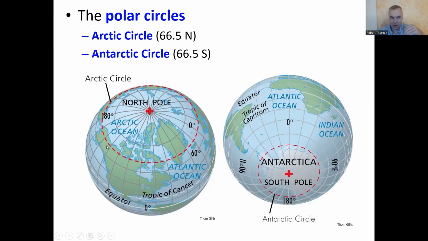So in other words, at the Arctic Circle itself, this red line, or the Antarctic Circle, this line down here, if you're on it exactly on the circle, you'll get 1 day per year in which the sun never goes down, of midnight sun. But as you climb up the surface of the earth from here further and further towards the pole, North Pole or South Pole down here, then the number of days in the year that the sun never goes down, midnight sun, will keep adding up and getting more and more and more. We'll come back to that in just a moment.